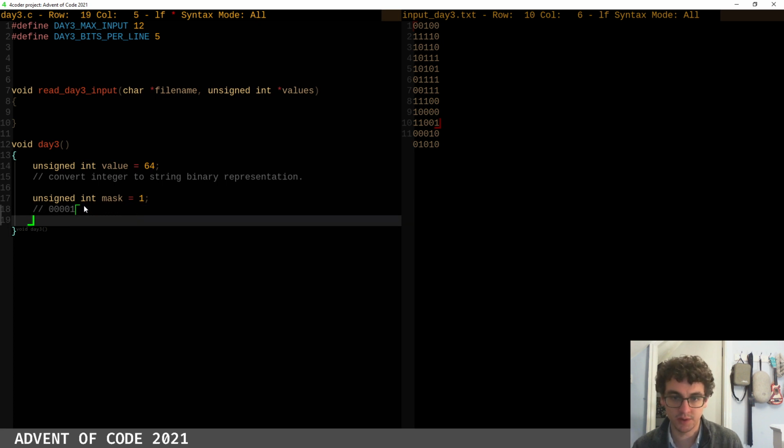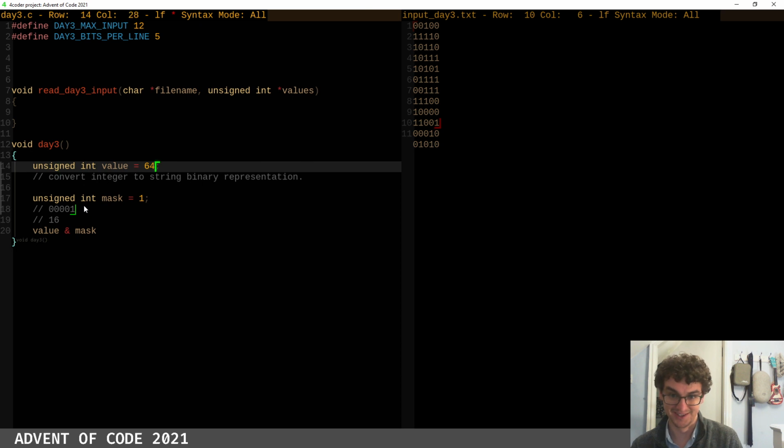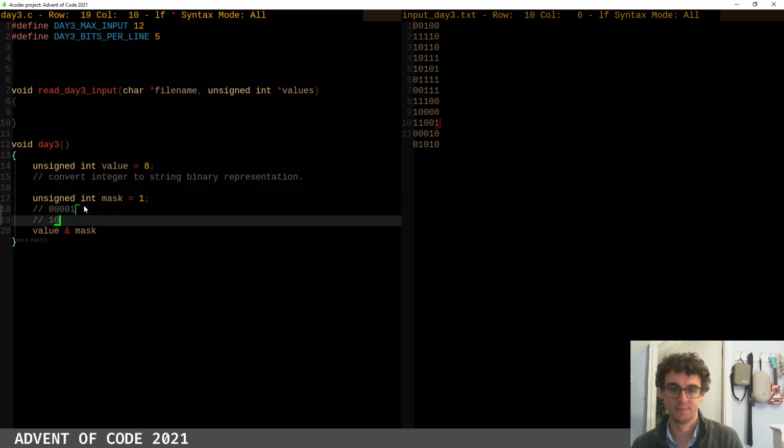Now, if we were to do value and mask, this operator here does a bitwise and. So we know this is the 1's position, this is the 2's position, this is the 4's position, 8, and this is the 16, so let's not do 64, let's do 8.